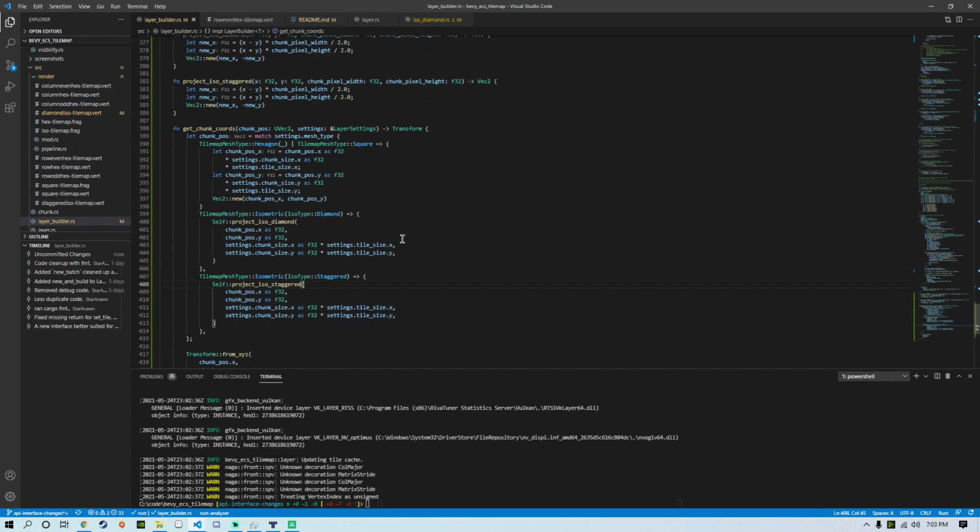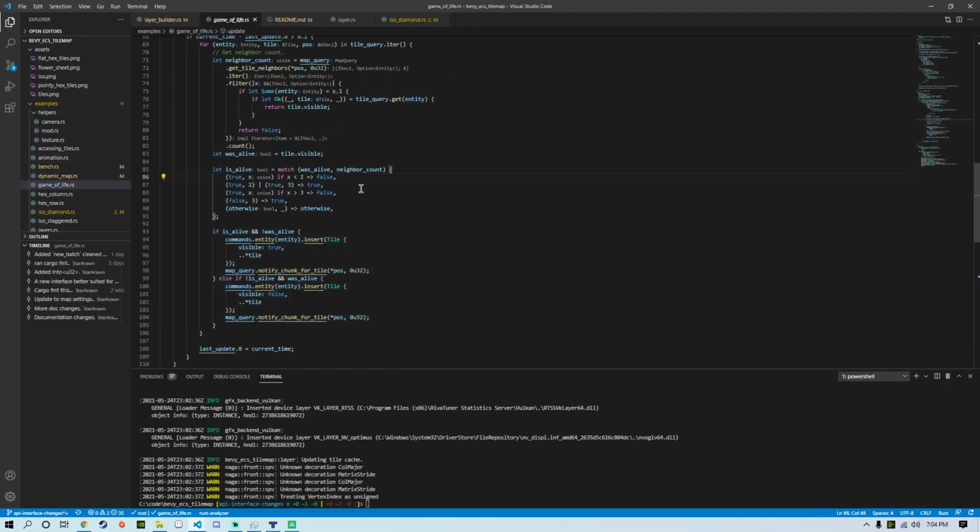Yeah, I knew that. I knew you could match by any value, but I didn't know you could inner match inside of the enum. I do like that. That's kind of cool. Yeah, what did I use that weird matching case for? I used it for a game of life example, I think. That was a bit weird, but it works pretty good.